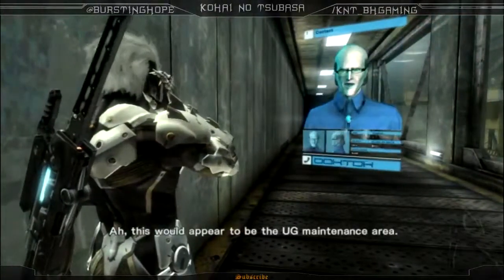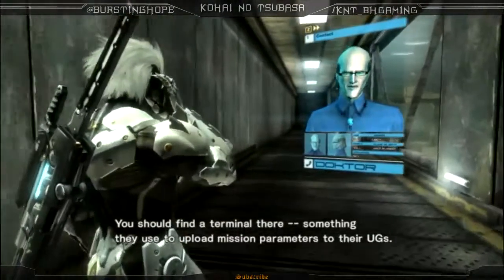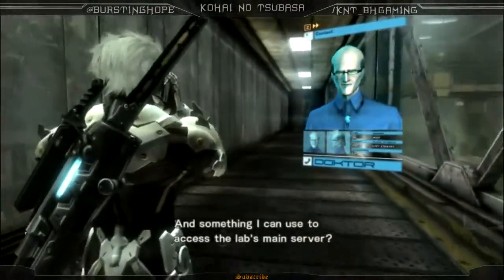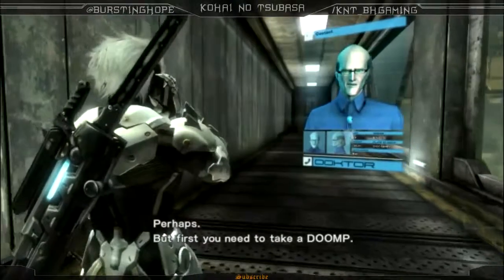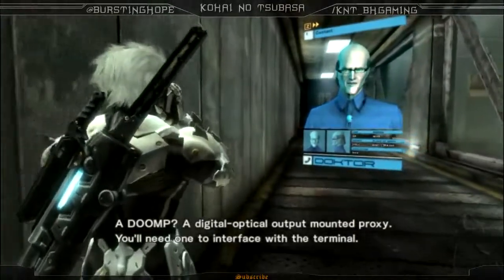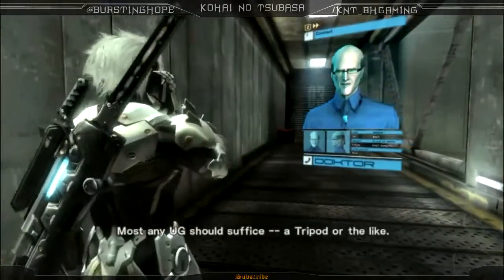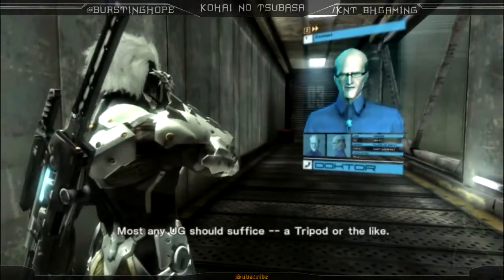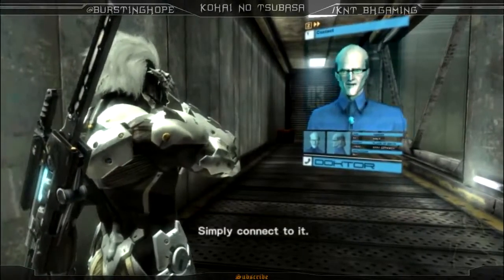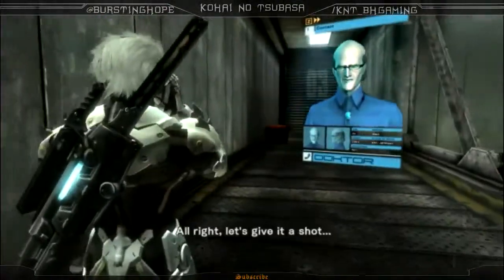Ah, this would appear to be the UG maintenance area. You should find a terminal there, something they use to upload mission parameters to the UGs. And something I can use to access the lab's main server? Perhaps. But first, you need to take a dump. Wait, what? A dump? A digital optical output mounted proxy. You'll need one to interface with the terminal. Most any UG should suffice. Tripod or the like. I'll see what I can come up with. How do I use it? Simply connect to it. You should be able to use your communications outlet to control the proxy UG. All right, let's give it a shot.